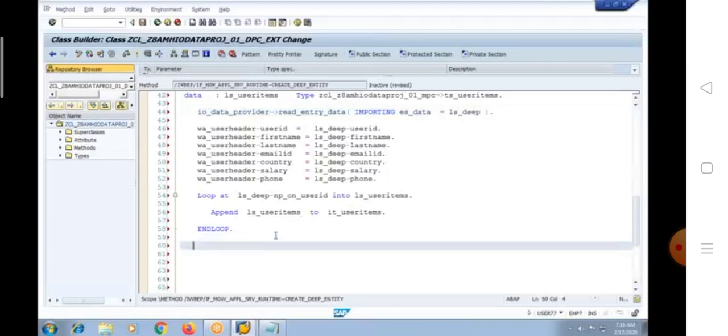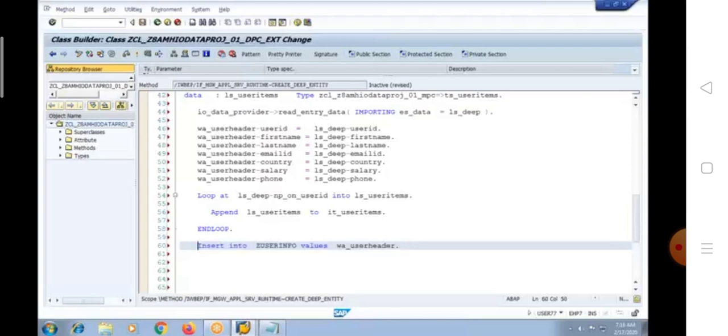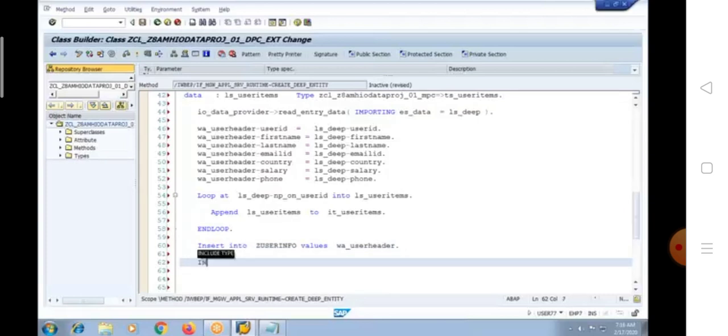Now what you can do, you can use your insert statement. Insert into our first table z_user_info table, and values are part of work area user header. And if this operation is successful, then you can use another insert statement. Insert into something like second table z_user_details.